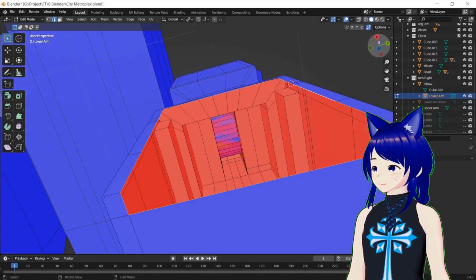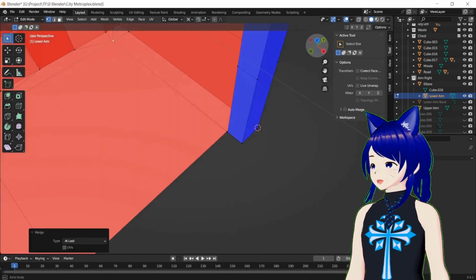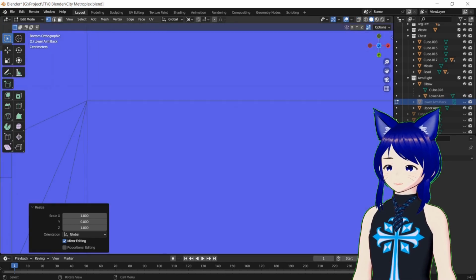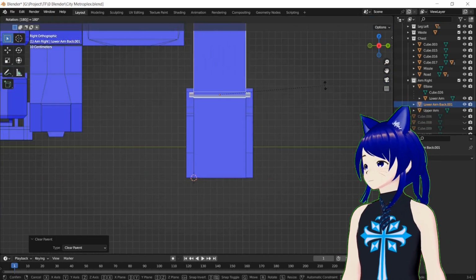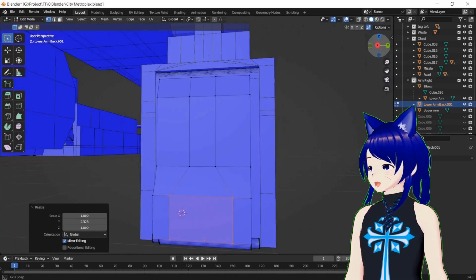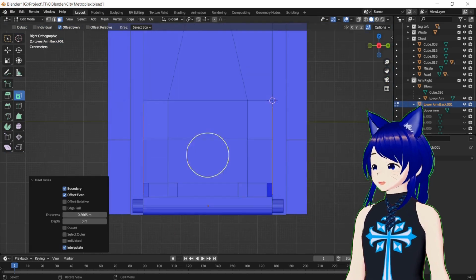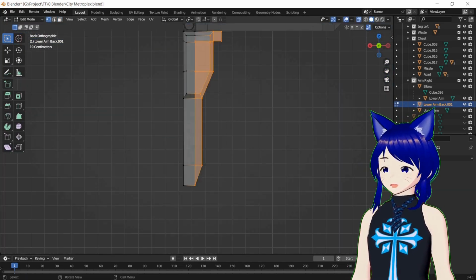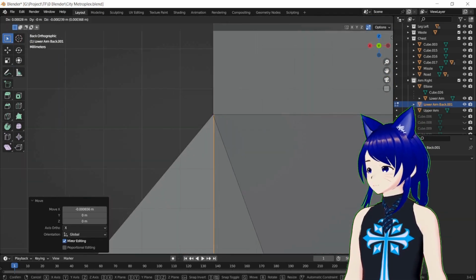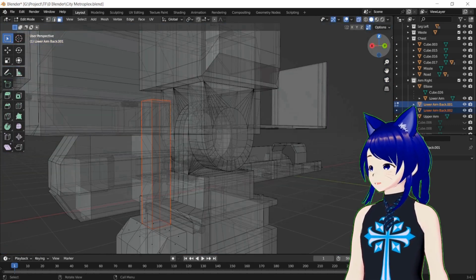I have not made that yet, and I'm debating whether I want to use my default robot hinge, or just create a whole new hand for some of these figures, because the default robot hand just does not look good with them. So I might have to go in. Now that I'm getting better at Blender, I could probably recreate it. That might be a future video, redoing that robotic hand now that I've learned some more stuff, and also figuring out how to do some hinges.